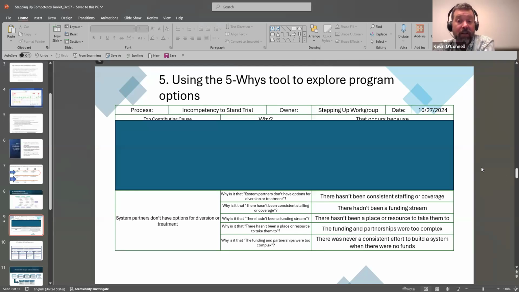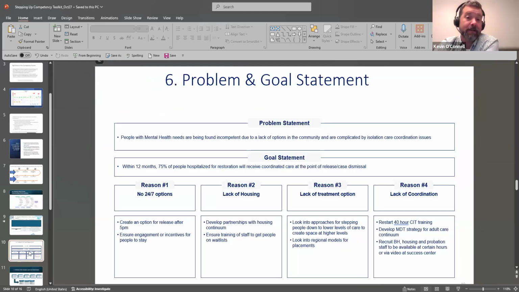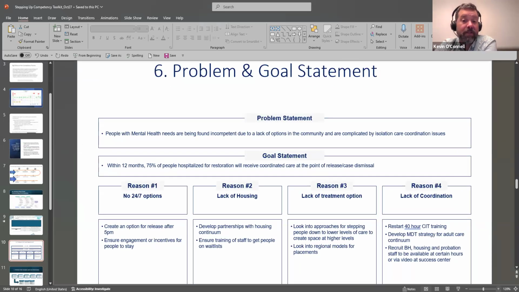So I would say it's more of a logical exploration exercise. And when you're looking at it, it also lets you ask questions of other people. So what does this come out as? A problem and a goal statement. So the whole idea from this too is that we want to look at some of these complex problems and make sure we understand them.